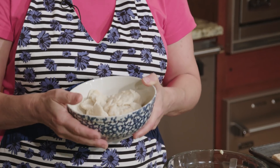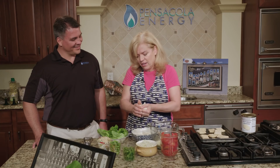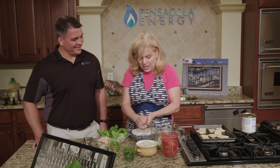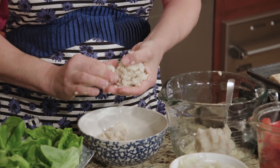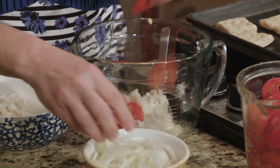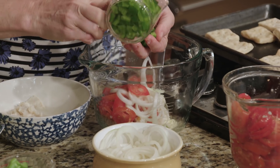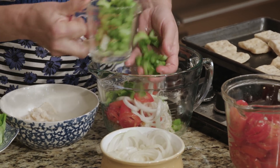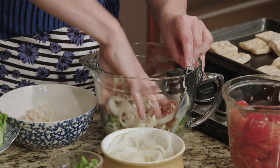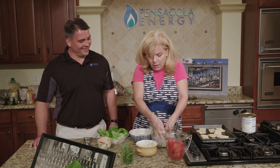And then you soak it for about two hours. It really is not appealing at this point — it's one of those recipes where you think it doesn't look so great, but oh my gosh, does it taste good. After it's soaked a while, you get the hard tack that's soaked, and those crackers that were so hard are now mushy. You actually squeeze out all the water — just keep squeezing. You would add mayonnaise, some tomato, some Spanish onions which have a really neat flavor, some green onion, and some celery. And you basically just mix that around with your hands. Watered-down cracker and mayonnaise and all these ingredients — but truly, it's just so tasty.